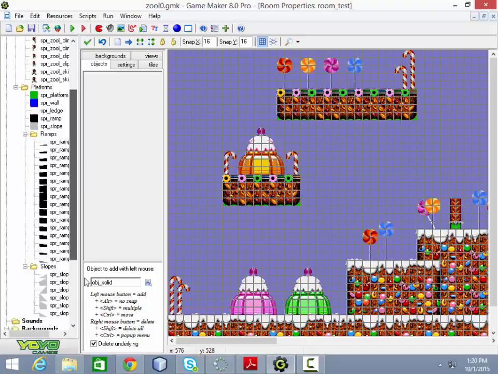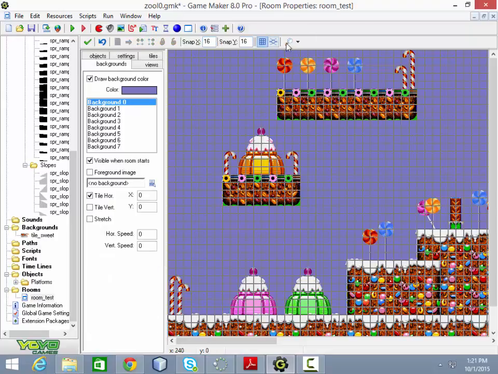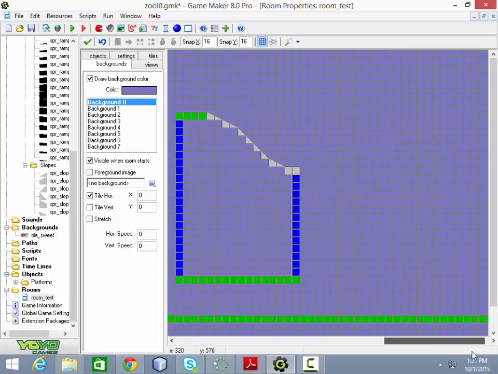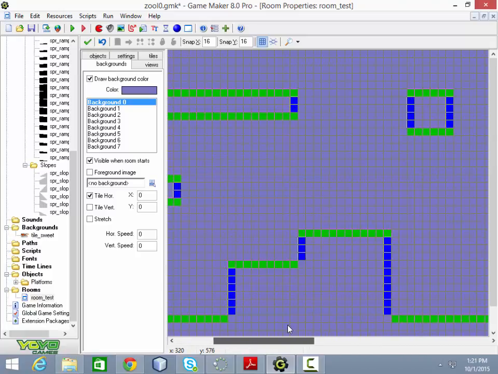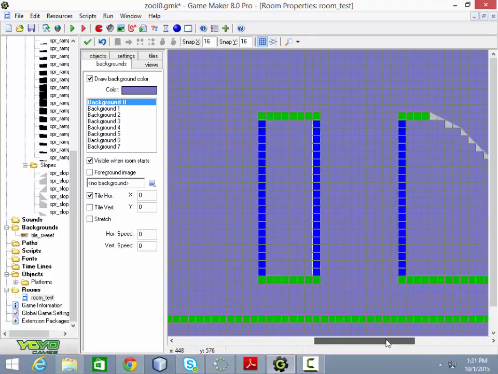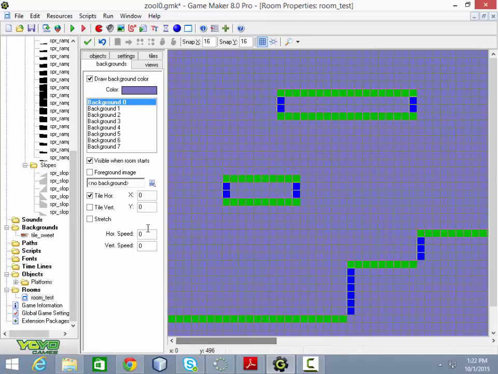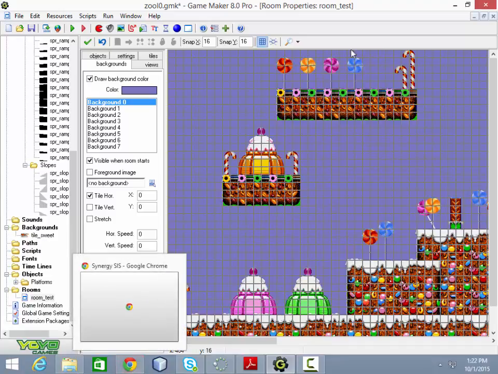So again, we have all the sprites set up and we have our test room set up. If you shut the tiles off, this is the actual underlying structure. See here? So we have platforms, we have walls. Walls you can climb on. Platforms. There's a slide. So that's really the level, but once you turn the tiles back on, it's got all this stuff on it. Okay?